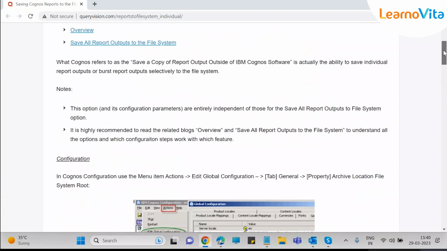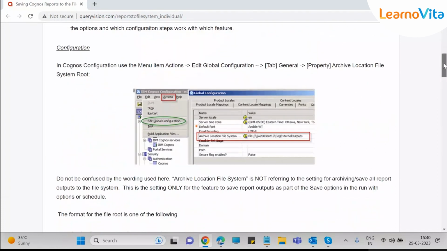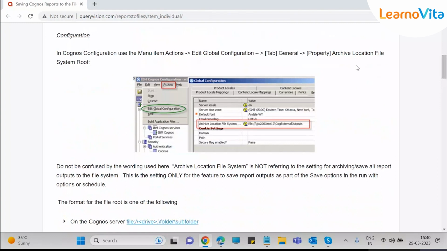This is the way we have to do it. Open the Cognos Content Manager server, then Cognos Configuration on the Content Manager server. This is the Cognos Configuration that you know. Go to the Actions menu, go to Edit Global Configuration.